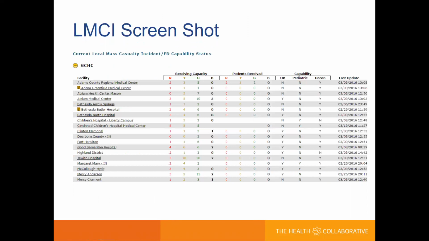This is a screenshot of what the local mass casualty board looks like. When the DisasterNet is activated, each hospital has the ability to update the receiving capability. During the incident, they can update how many patients they have received. Net Control monitors this page to assist responders on the scene to route patients to an appropriate facility. On-scene responders will not have to view this page during an incident. Net Control will assume control once the net is opened.